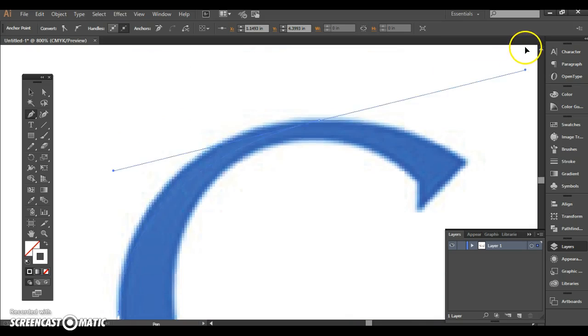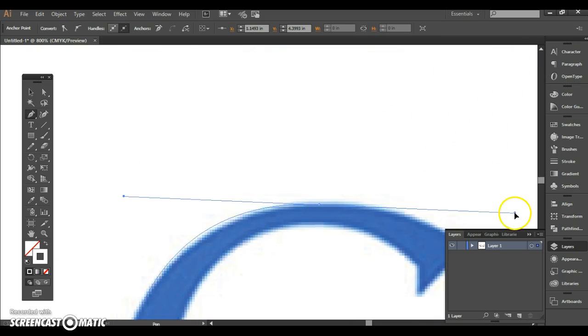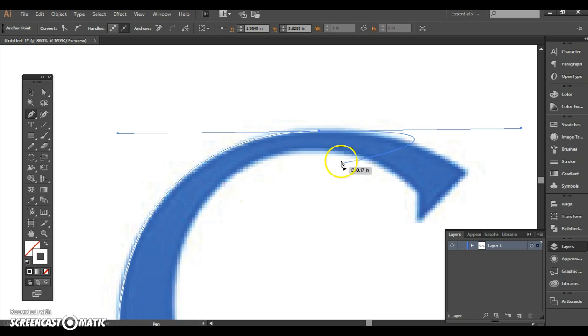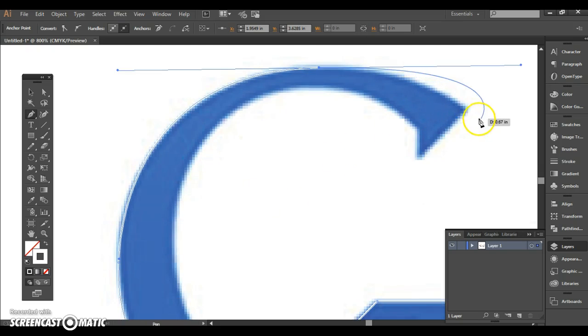One solid long curve. It gets a little difficult because of the workspace when you're zoomed in, but it doesn't really matter. If you miss, I'm going to show you how to go back and fix it too. At this point, Illustrator's prediction, because I did this big long curve, is making me curve out way too far. And if I just click here, no matter what I do, it's not going to conform to the G, right?